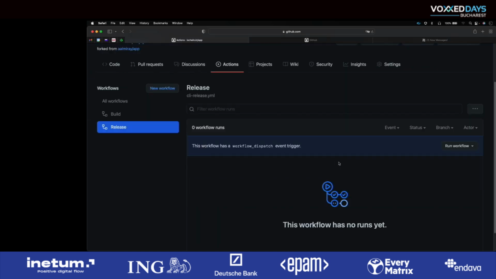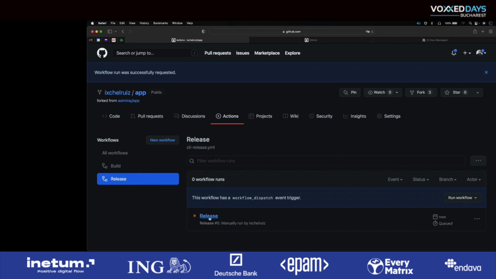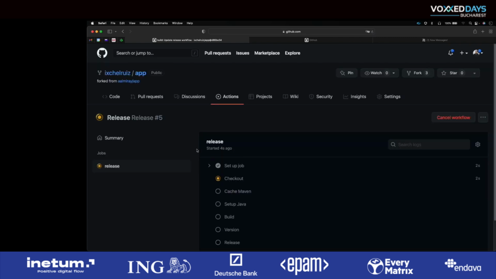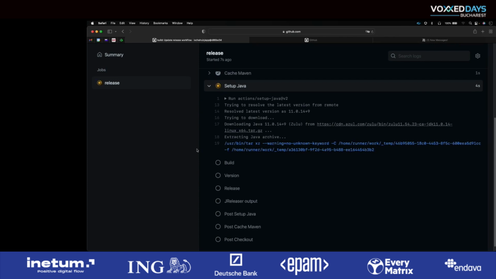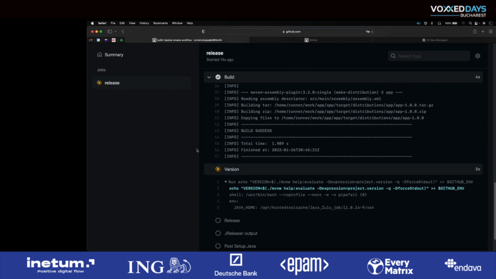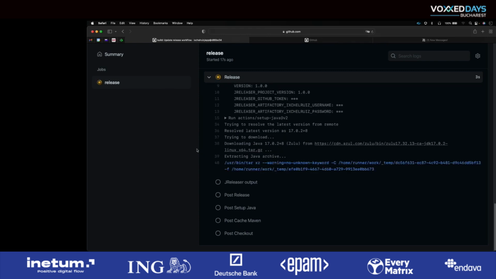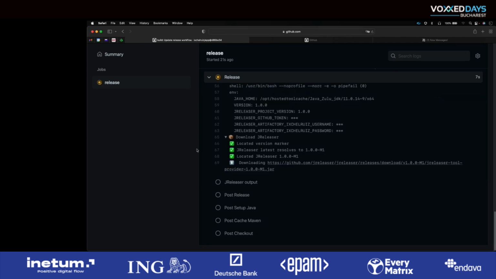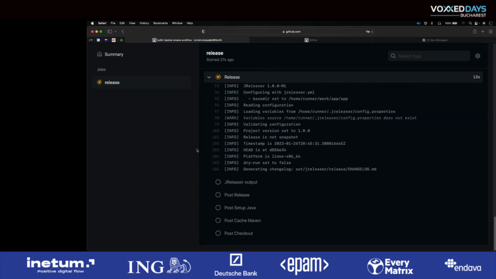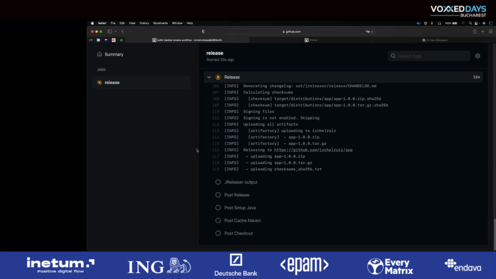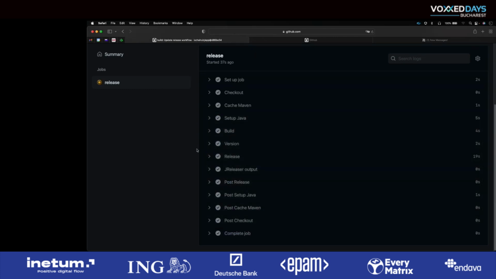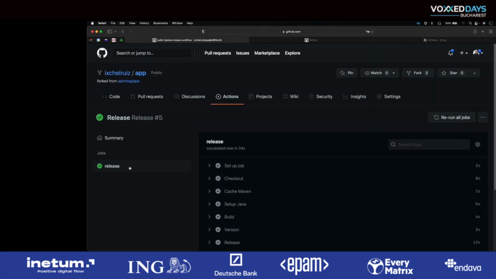Okay, while it's running, the output should be exactly the same. There shouldn't be any difference to what we achieved with our CLI. So right now we are setting up, invoking the build with Maven. We are creating the artifacts. And right now is the part where we are creating the checksums. We are generating also the changelog, and if we have defined the signatures that will happen here too, and creating the Homebrew formula, actually doing also the git release. And yay, everything is green so far.